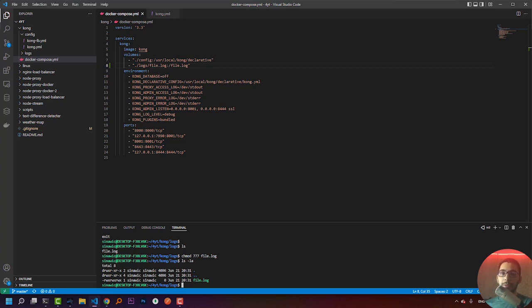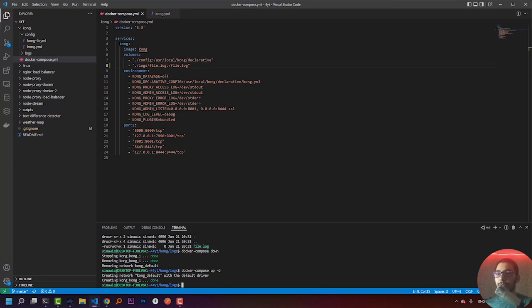So this is not really a critical file. It's no problem to do this. But depending on your situation, you can manipulate the chmod number. So this time I'll say docker compose down to remove my docker container. Again, I'll say docker compose up -d.